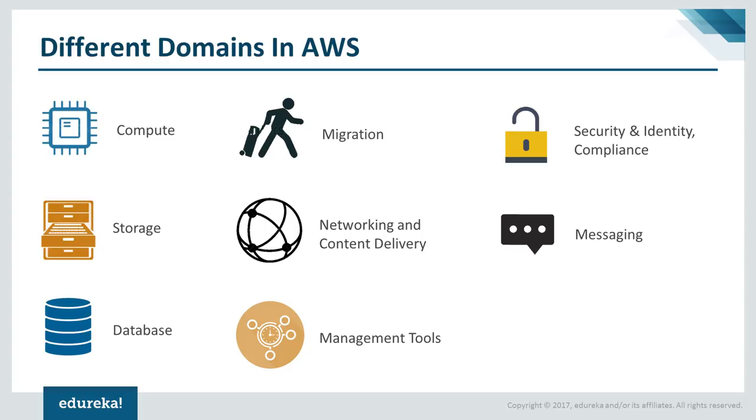Then you have something called CloudFront. Now, what CloudFront does is it basically provides you with a content delivery network. We talked about edge locations in the past, and that is what CloudFront helps you with. It helps you get rid of all the latency that is there in your system.